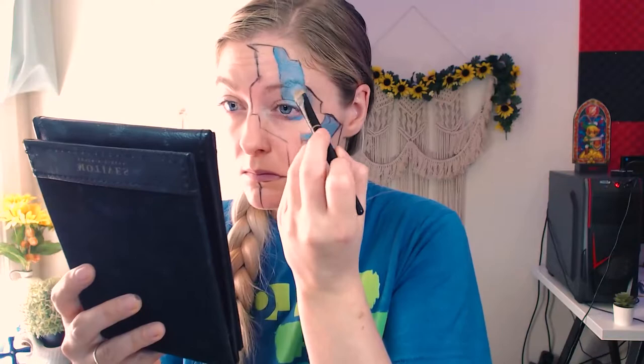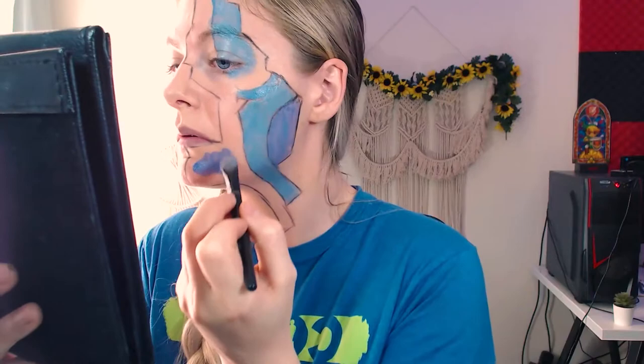You could block out your eyebrows for this look. I just went ahead and painted them down. And then going in with a deeper shade of blue that's leaning more into the purple family for the remainder of the color.